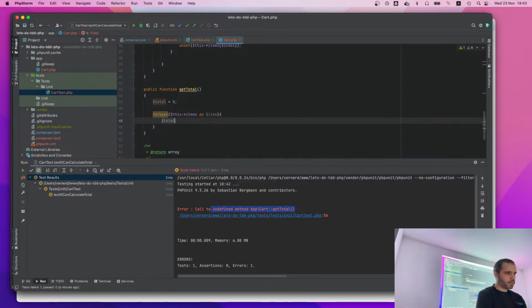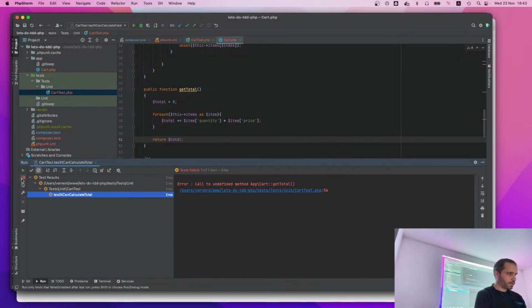And let's do total plus equals item quantity times item price. Okay, let's return the total. Let's see if that works.